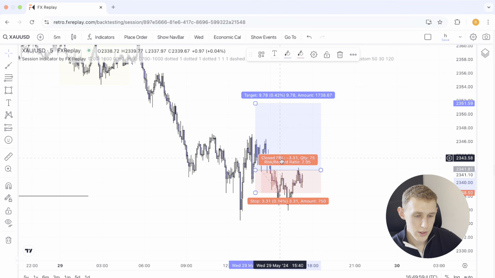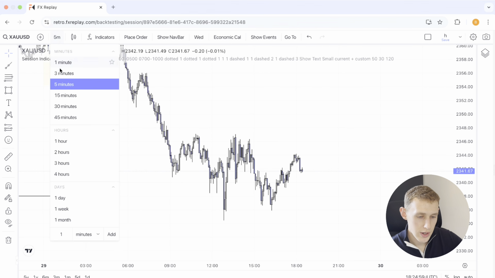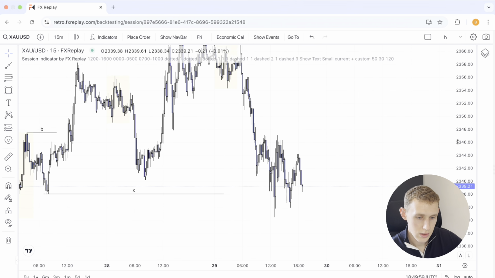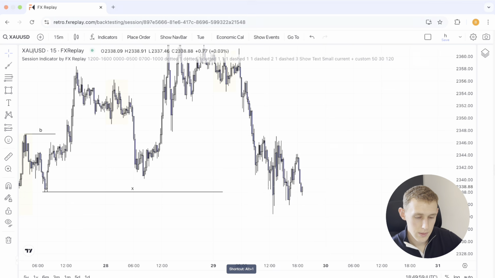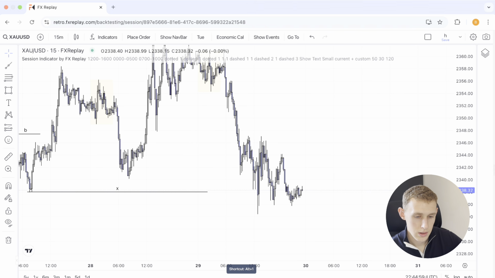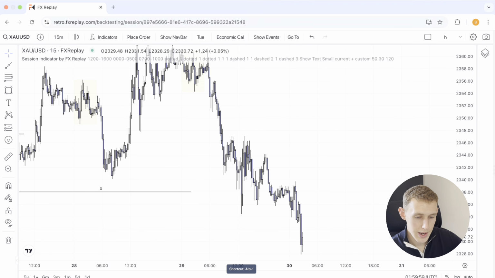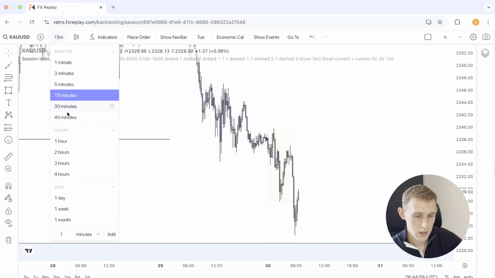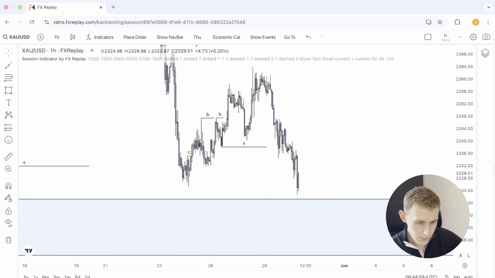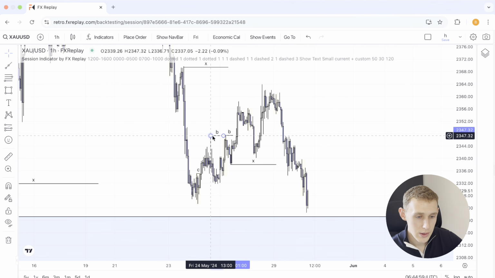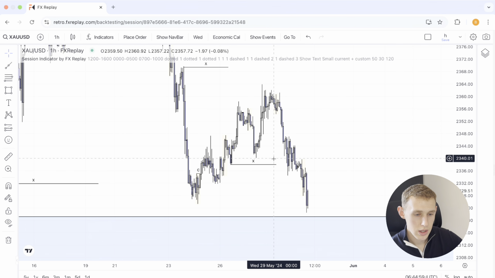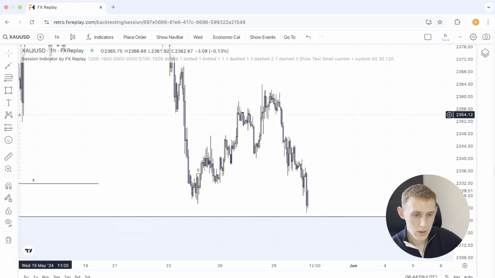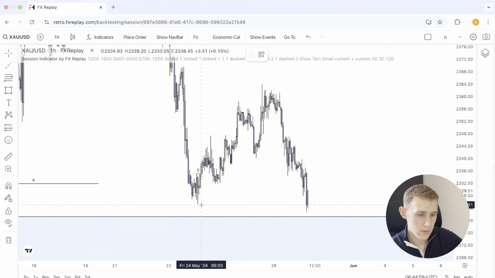Okay, nope, so stop loss on that one. That's fine, it was a valid trade, so no issues there. Yeah, it looks like price wants to come lower now. Yeah, there we go. So let's zoom back out and reevaluate. You can see now our price did in fact create a lower low, just here.